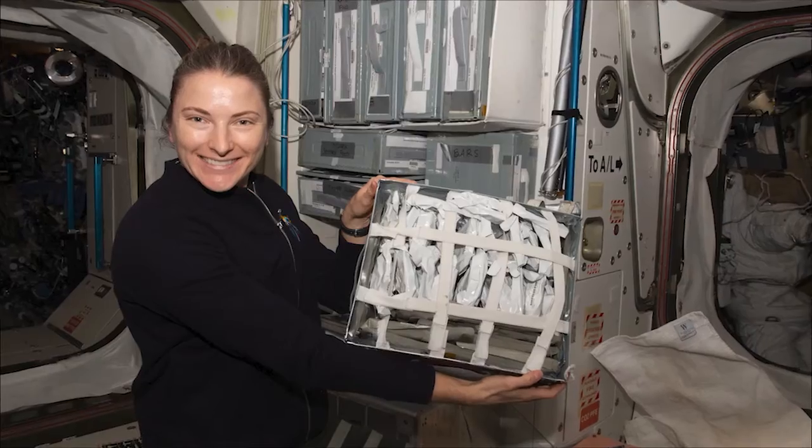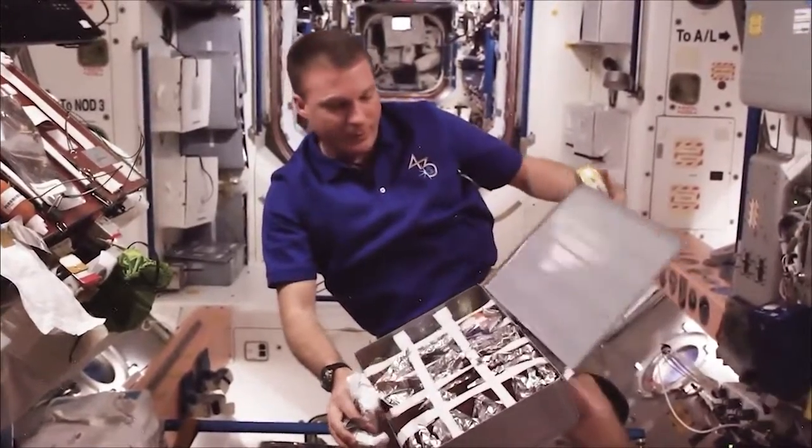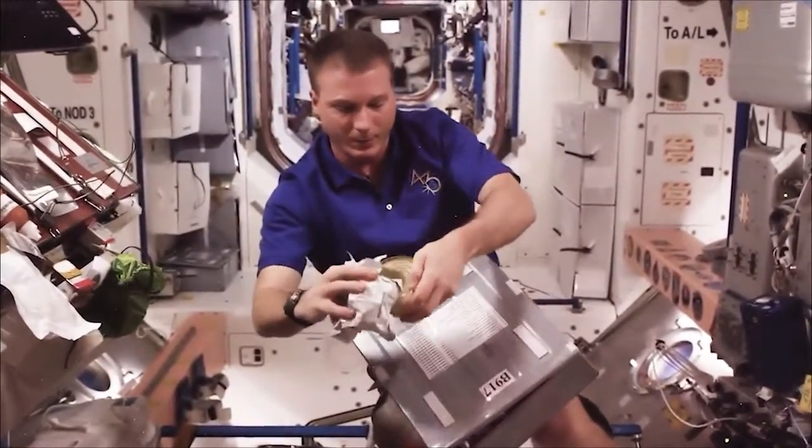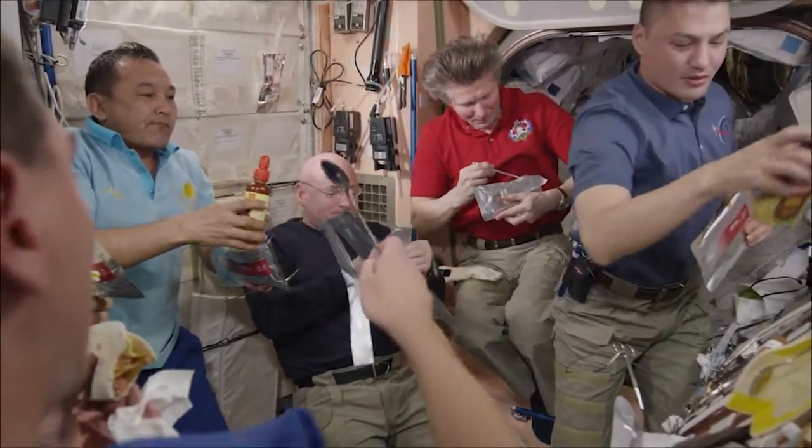So we supplement with crew preference containers. Each crew member, for a 6-month stay up there, gets 9 containers of preference food. Those can be food from our standard menu, because if you really like smoked turkey and your crewmates also love smoked turkey, you better pack some of your own. Right. It becomes the standard menu, first come, first serve.